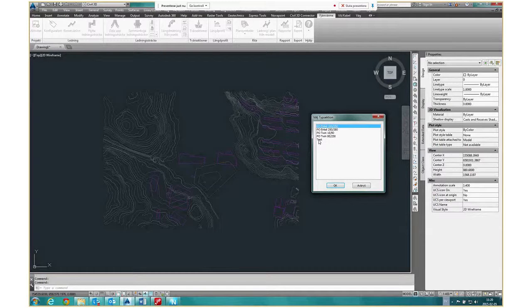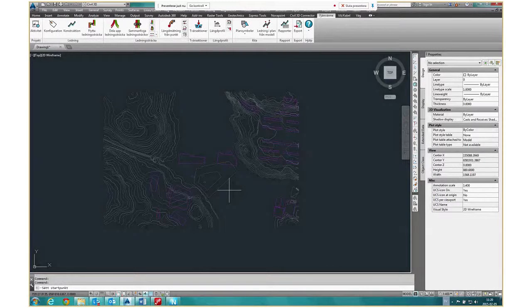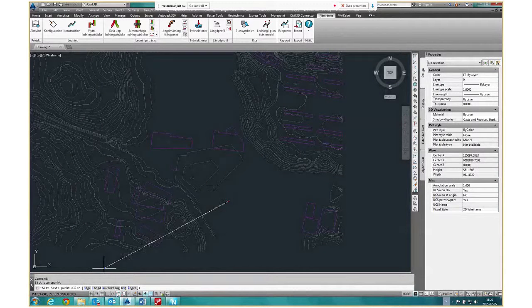The first thing that comes up is a list of all the sections I have. So I'm going to choose the section test I just made, and then I just start drawing. I'll make something simple here.